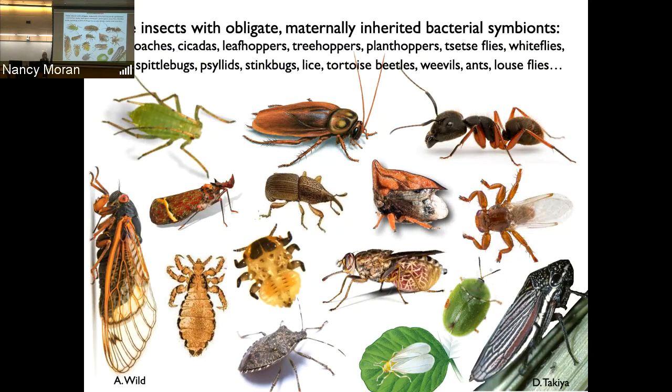So it turns out aphids are just one example of hundreds of examples within insects of these kinds of symbioses. And so our lab and other labs have studied a lot of these. These are just examples, so cockroaches, some ants, somewhere in here there's a mealybug, I'm sure, but cicadas. A lot of these, tsetse flies, have these maternally transmitted symbioses that have co-diversified with hosts, so people have done phylogenies. They have reduced genomes, and in general, they are supplying some limiting nutrients, either vitamins or amino acids.